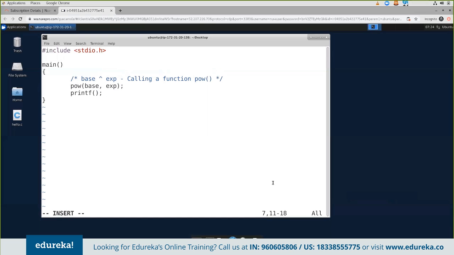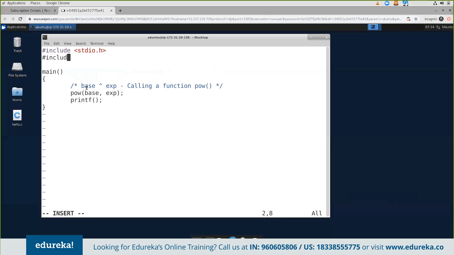In order to invoke printf, we included the standard io.h library, which defines the printf function. Similarly, we now want the power function. So the power function is defined in a library called math.h, okay? Math.h.